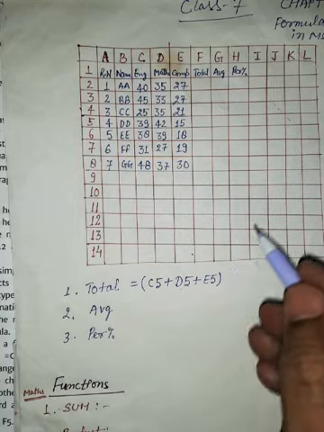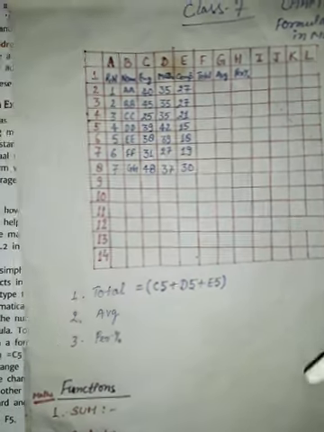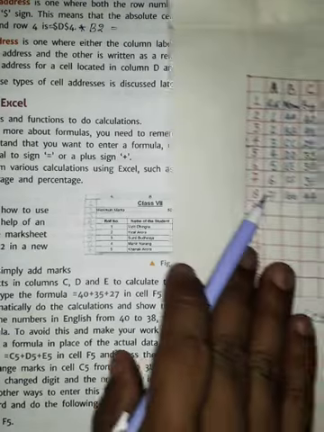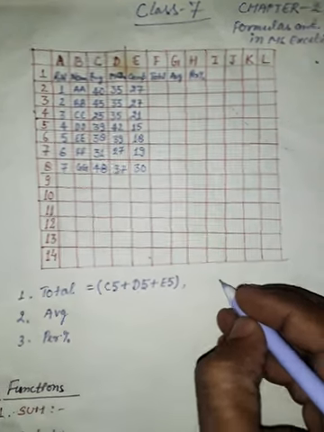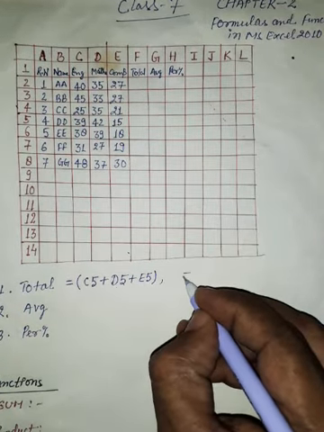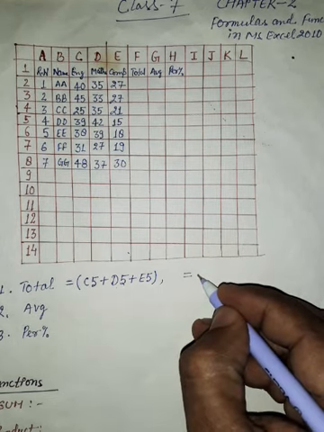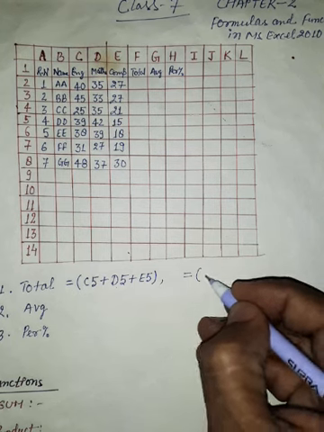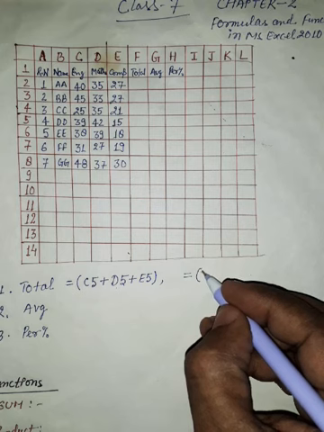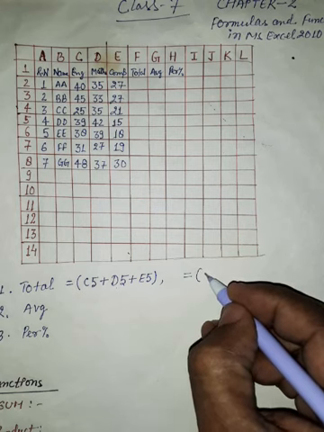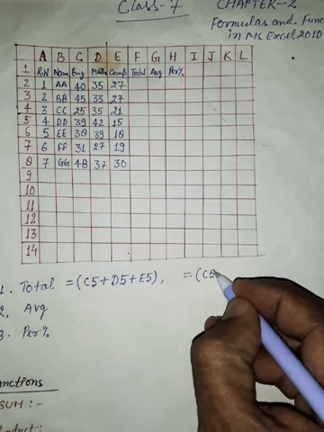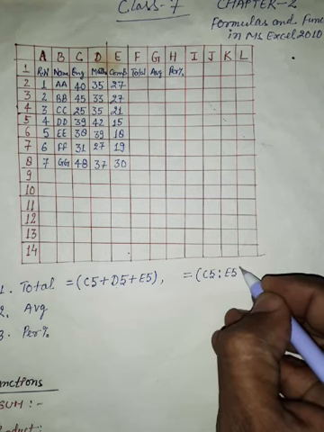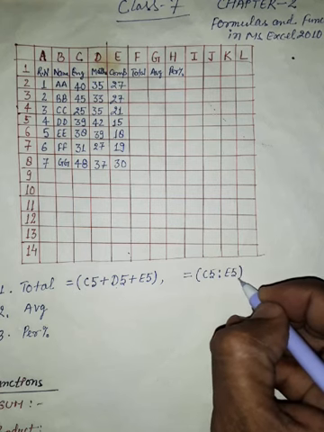You can also write it using a cell range, from C5 to E5. This is the second method. First of all, you write the equal sign. The equal sign is very important for formulas and functions. Then you open the parenthesis, the small bracket, and write C5, then a colon sign, and then your last cell address, E5. Then okay, the calculation is done.